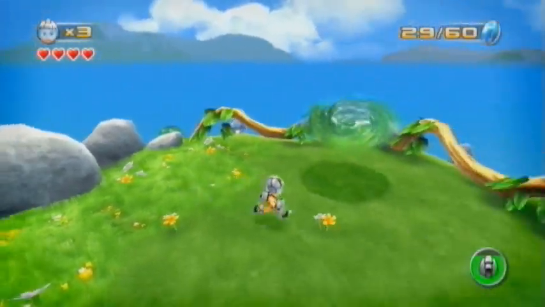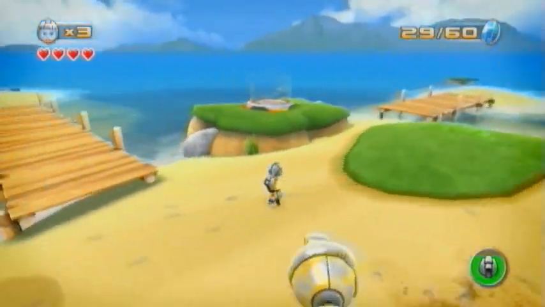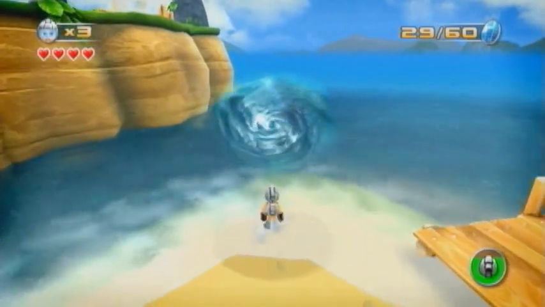Once you get to a certain area of a mission, you'll see this portal. You can jump into the portals, and it will essentially teleport you to a previous area of the level. So kind of a nice, easier way to get around once you reach a certain point.